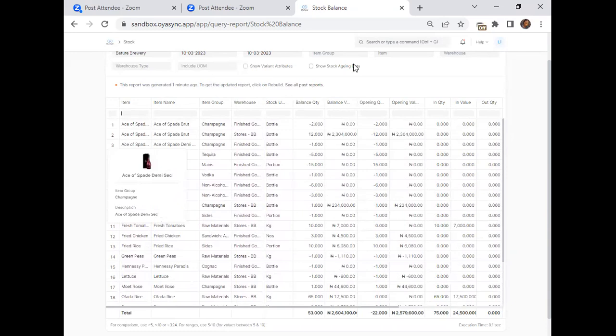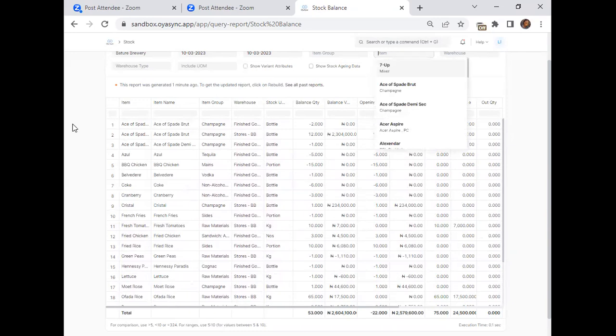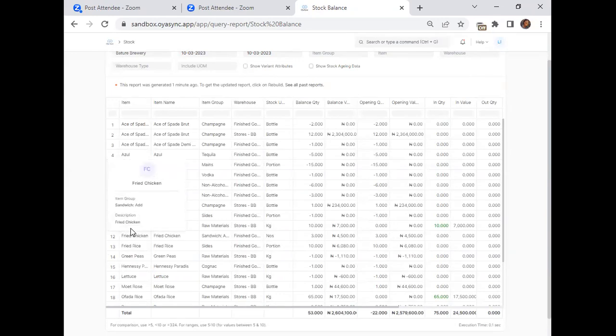What's the next item we got? Fresh tomato. Okay. All right, this is the fresh tomato we got, and we got 10 kg in because apparently the fresh tomato wasn't available in the store at the time we went to the market.